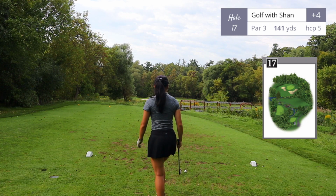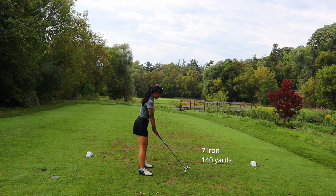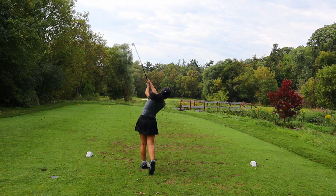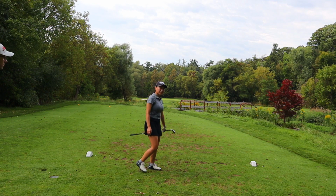Hole number 17, par 3, 141 yards. There's a lot of these cute little hazards all around, but it is a par 3, so your target is going to be the green. Left of the bunker.